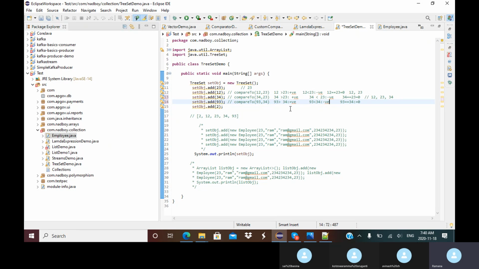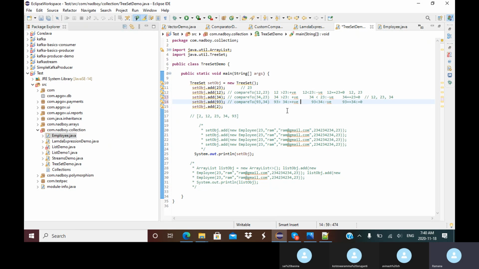Which condition is satisfied? 93 is greater than 34, so we get a positive number.